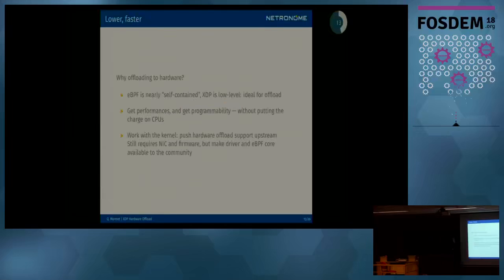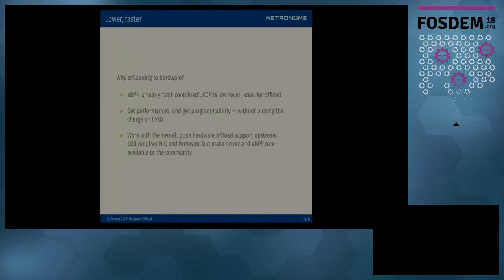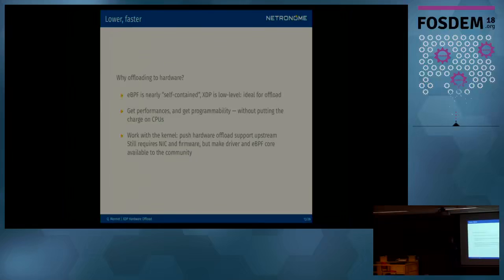So why do we want to offload? We want to offload because BPF is a good target for offload, it's pretty much self-contained. It's a program running on its own once it's JIT compiled. It's something that's performant. It goes fast. And if we want to go even faster and to take some of the load off the CPUs from the host, the only solution we have left is to run the programs on the hardware in the end. So that's what we're trying to do at Netronome.